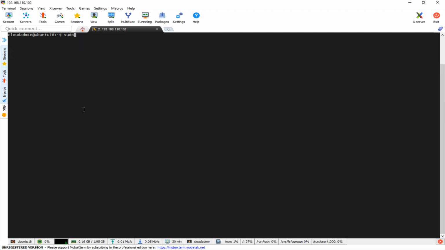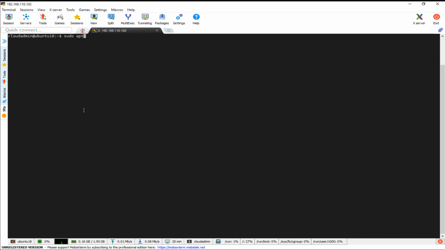Next step, we'll do sudo apt-get upgrade with -y for silent installation, to install any new available versions of these packages so we can update our template.